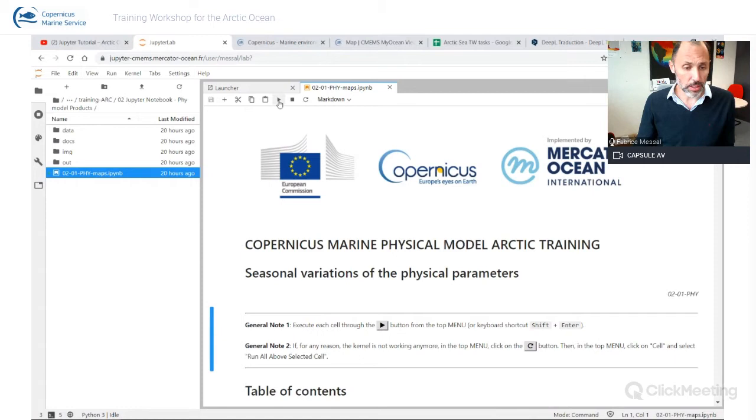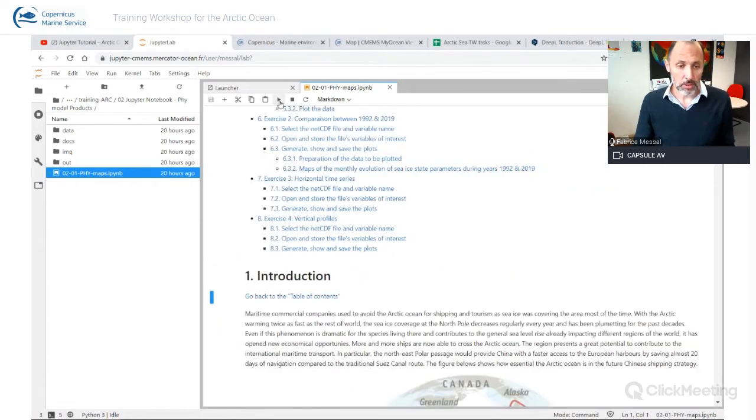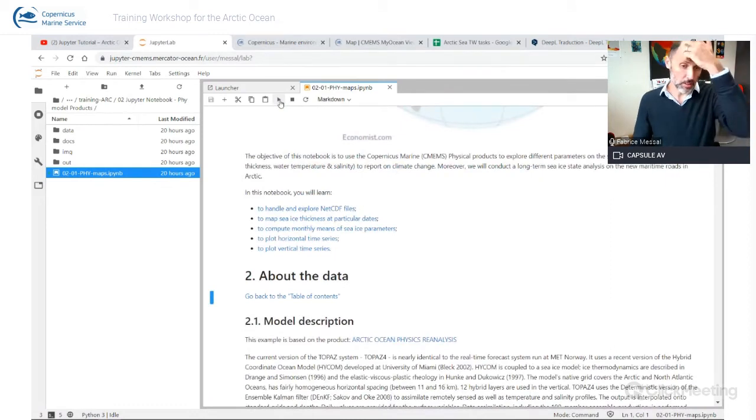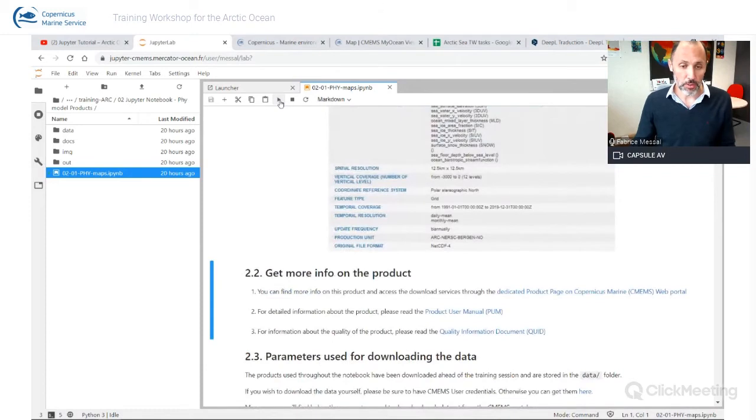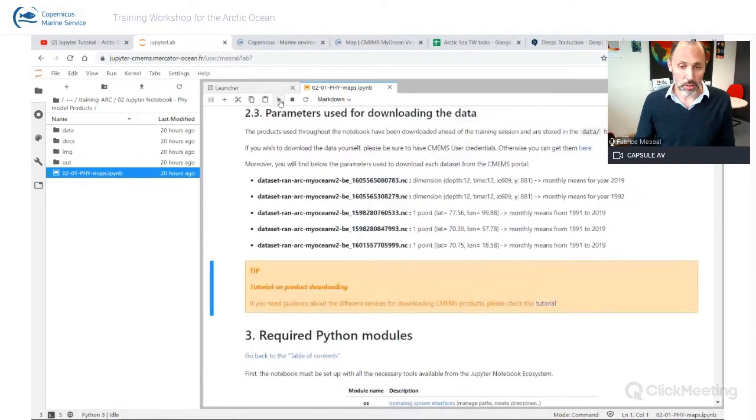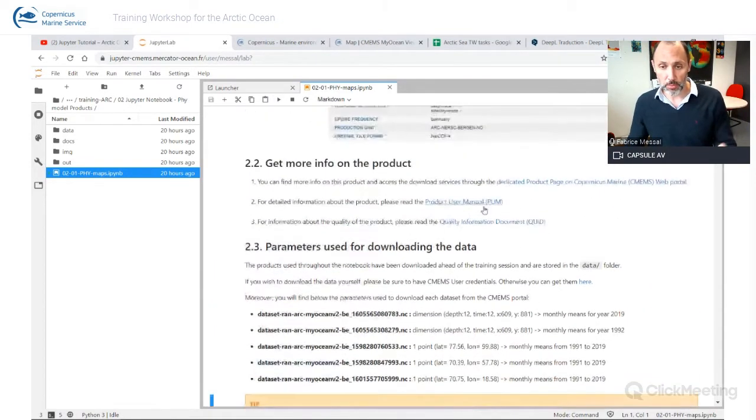You have to read the text part to understand the explanation about the data, the description of the model, etc. To have more info, there are some links to access the product user manual or the quality information document.